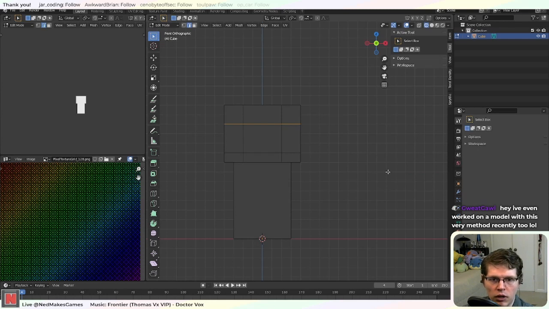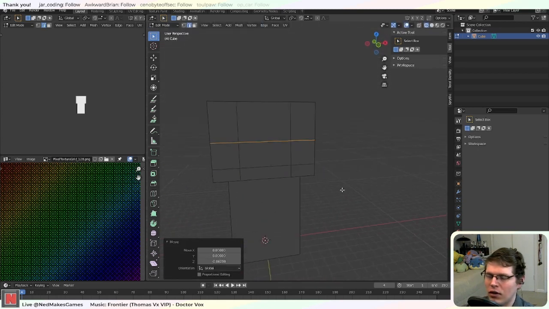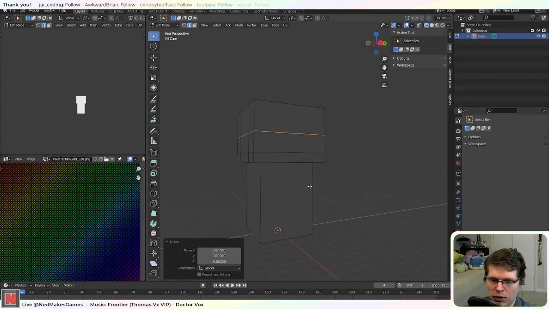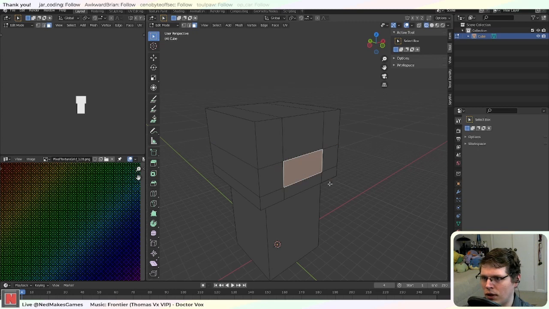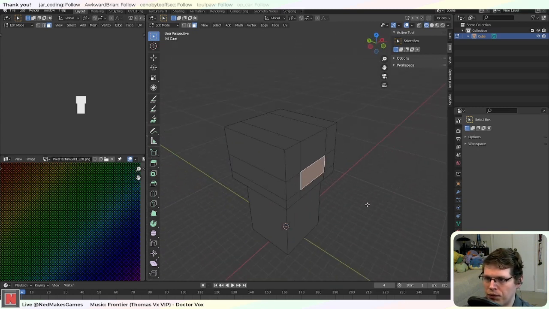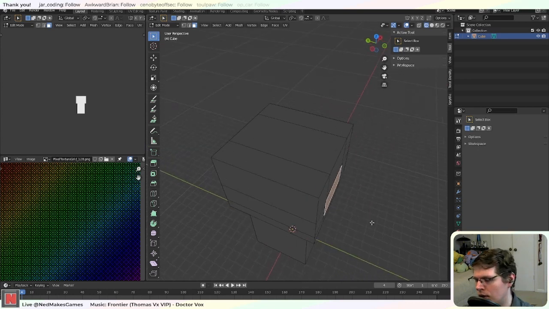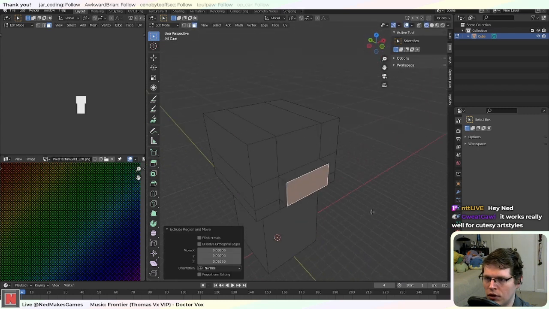You've even worked on a model with this very method recently too. Oh wow, really? That is kind of funny. Yeah, I've always kind of liked the low poly pixel art style of modeling. I thought since it kind of fits with this game, why not try it out? But yeah, like I said, I don't have a lot of experience in Blender. So yeah, this will definitely be an interesting experiment.